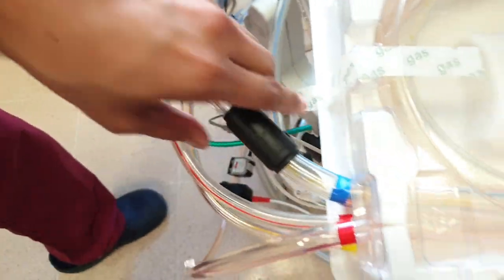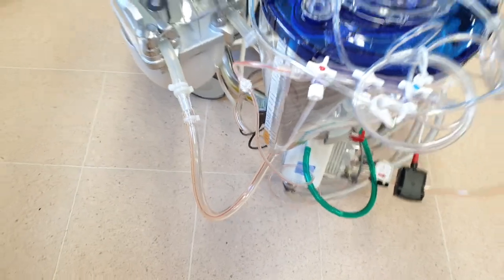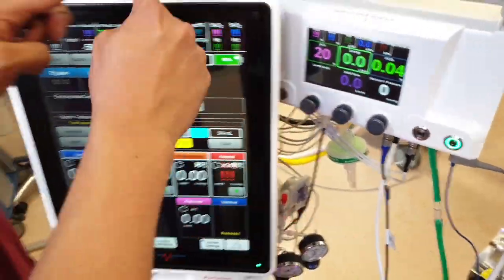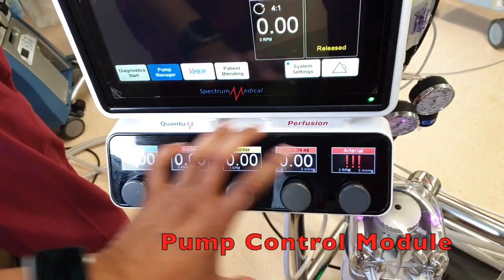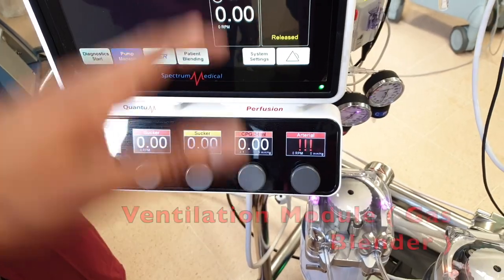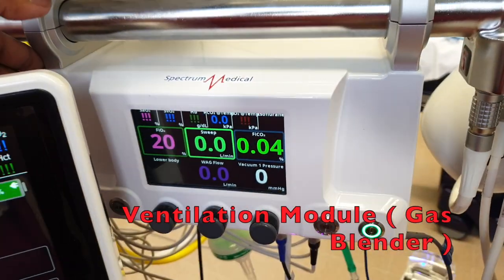So at least we've got how many probes? 1, 2, 3, 4, 5, 6, 7. 7 probes. QWS. This bit, the screen. And this bit is the pump module. Pump module. So where you control the pump, like the old knobs. And this is the ventilation module, that's for your blender. So that's the three main bits.